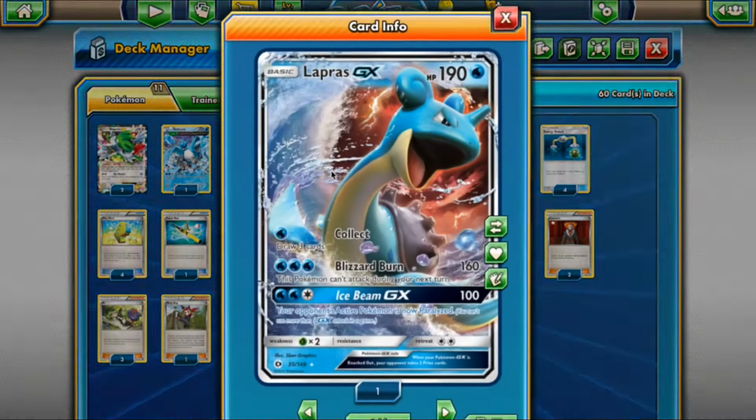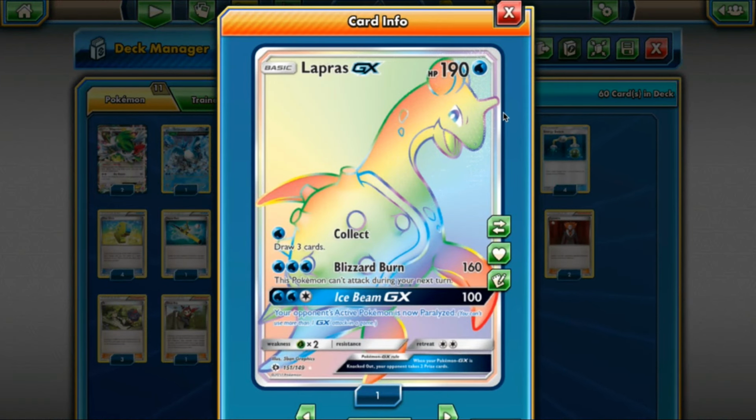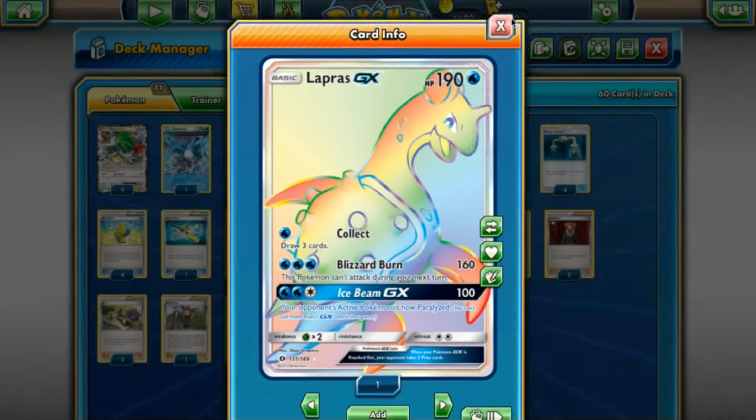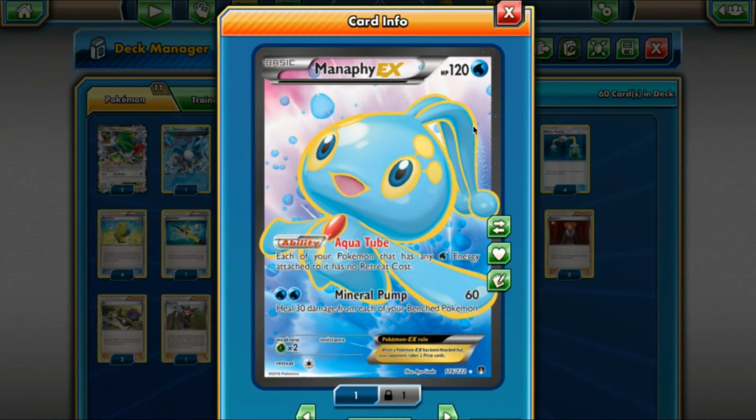Yeah, we already went over the Lapras GX. Again, just a big hitter that you can have in your deck with a lot of HP. You put a Fighting Fury Belt on it, you got 230 HP, and you're swinging for 170 damage, so definitely good. We run 2 Manaphy EX in the deck. This Aqua Tube ability will give all of our Pokemon that have water energy attached to them free retreat. So they can retreat for free. They don't need to pay a retreat cost anymore with the Aqua Tube ability.